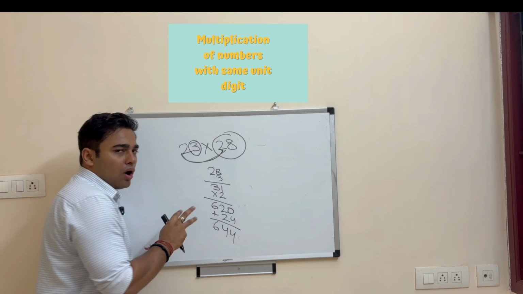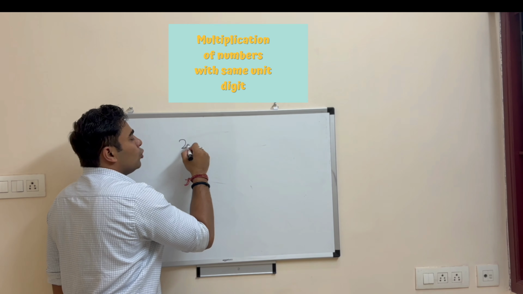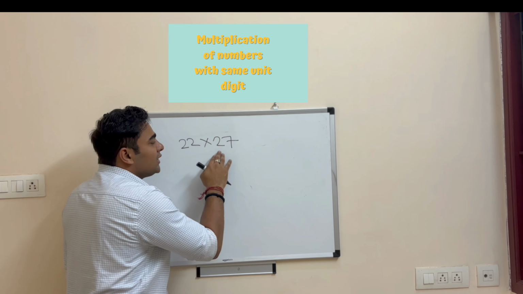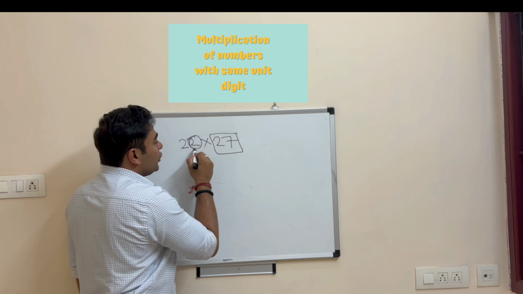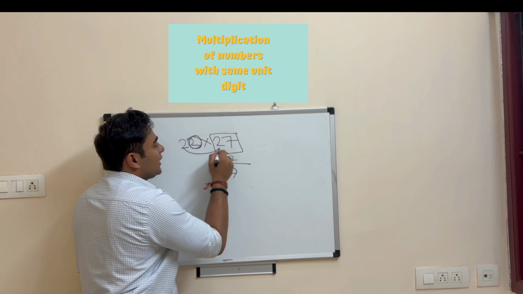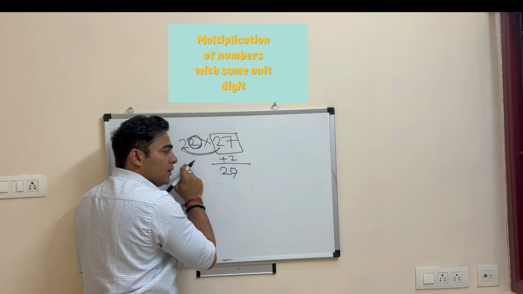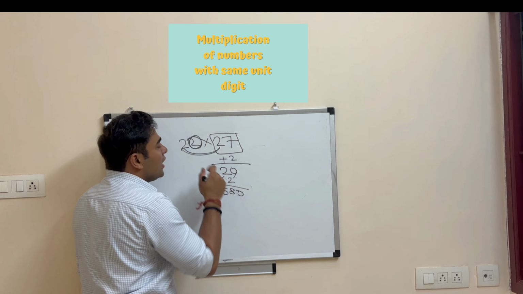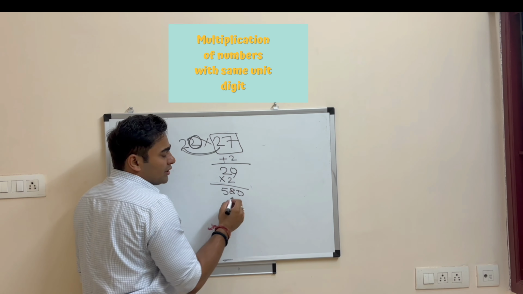If you have not understood, I can give you another example. Let's take 22 into 27. Now in that case, the highest number is 27. With this, you will add the unit digit of the smaller number here, and you will get 29. Since the tens digit is the same, whatever the tens digit may be, you are going to multiply by that only. So you will get 58. You will put another 0 here, and then you will get 2 into 7, 14. You will add 14. This is 4, this is 9, this is 594. So in that way, you can see how easily you can calculate these things.